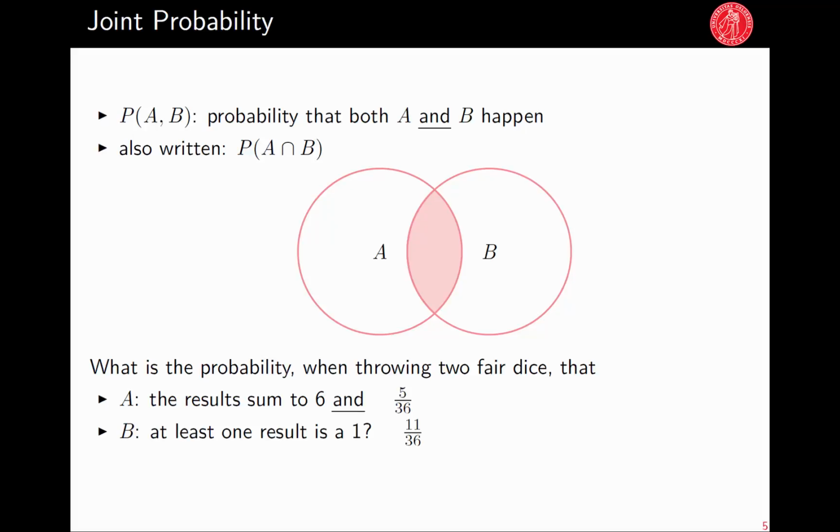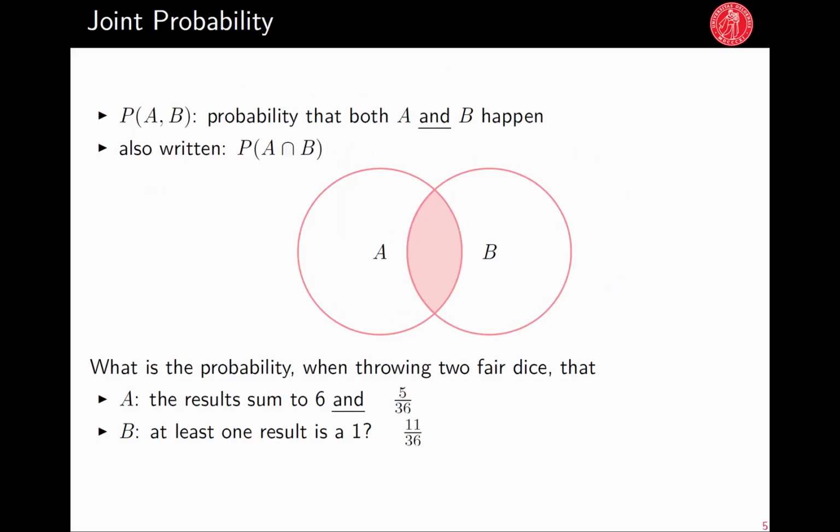Since we know that these two throws, that is A and B in this case, are conditionally independent, we can just multiply. Without doing the math here, I promise you that that will come to the same probability. So that can be your take-home exercise on the way back home.